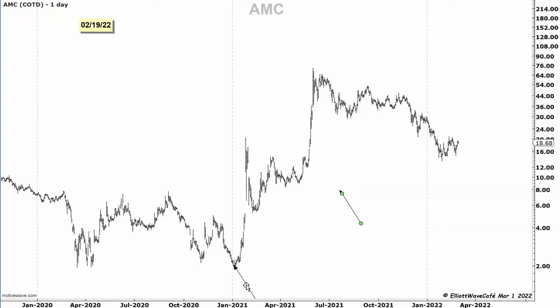So that tells me that the move from these highs to these lows is just a three-wave pattern. This could be considered, let's say, a wave W. You might have an X and then a push back up higher, or this could be it, and then AMC is moving lower. We don't know. But for right now, this is what we see. We see a three-wave advance, and I want to treat it as such.